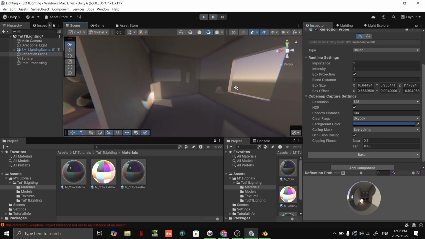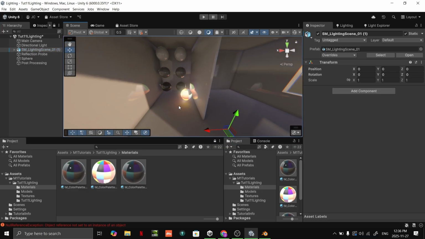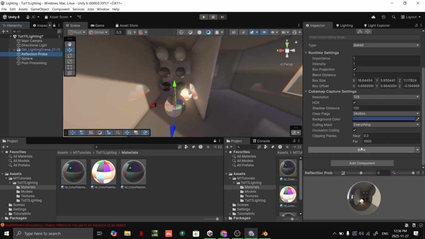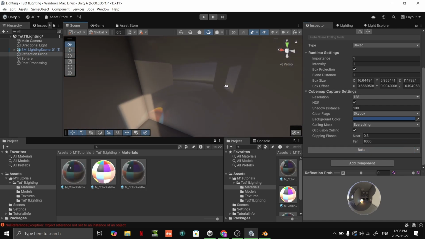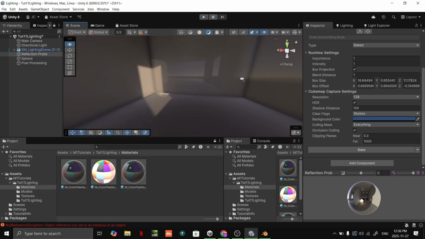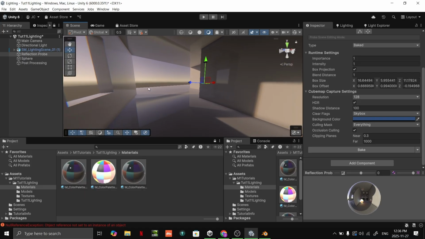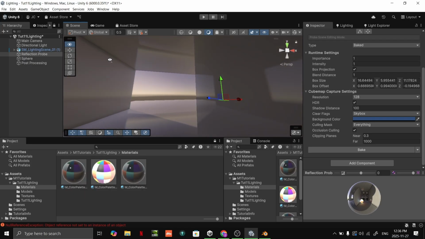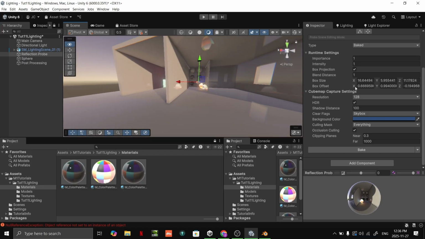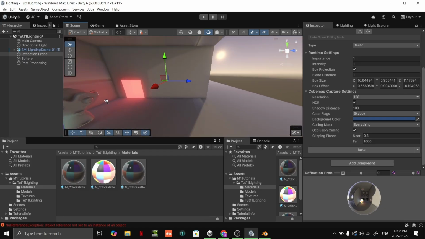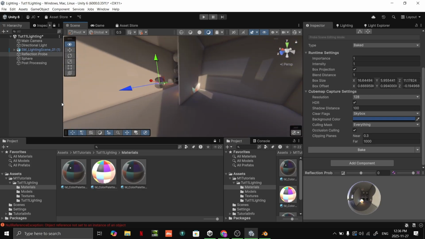So you can see now, I don't know why it's a little finicky in areas. Maybe I can try to bake it again. Huh. But you can see the actual reflections much better.